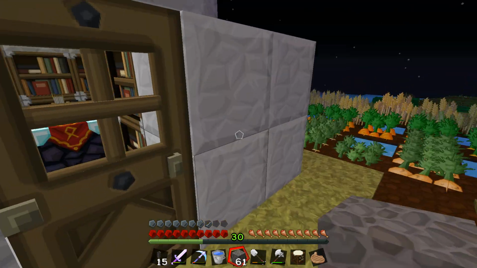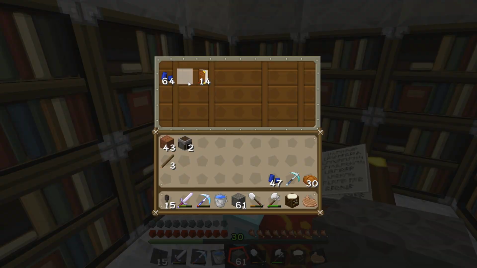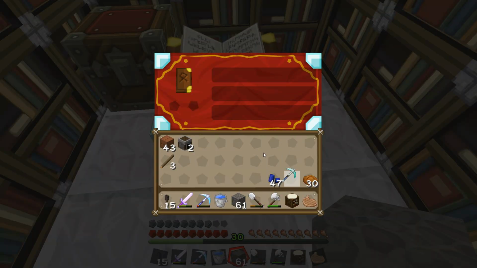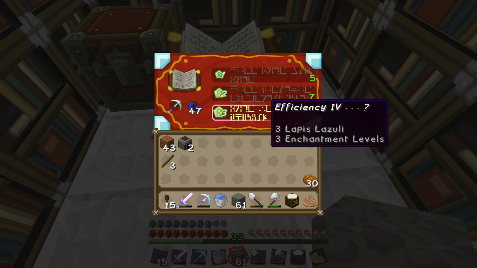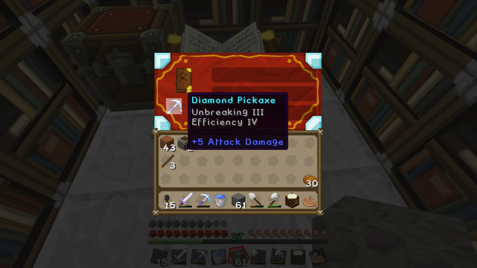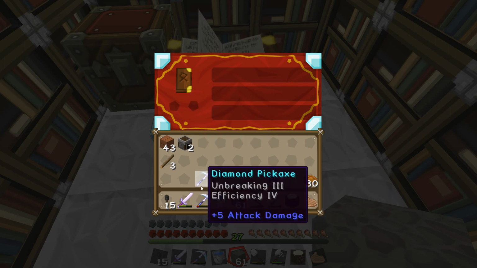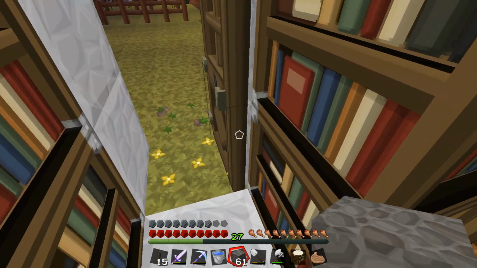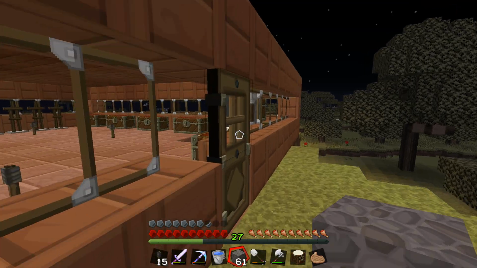I hope I get enough to actually upgrade a sword as well, afterwards, because I might upgrade a nice diamond sword. Efficiency 9! That's a good pick. Same efficiency, but 3 on breaking.